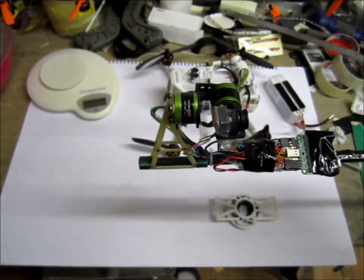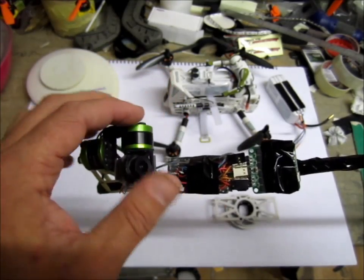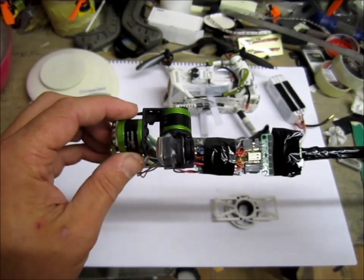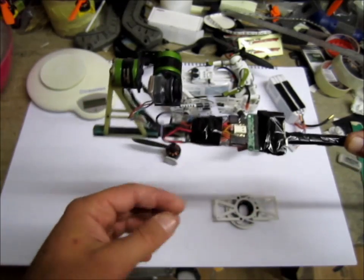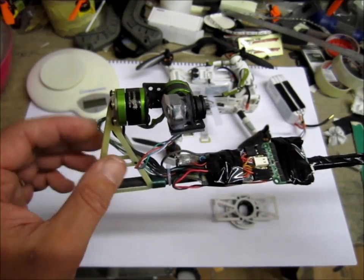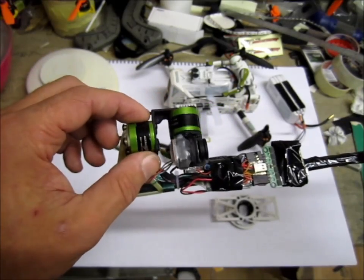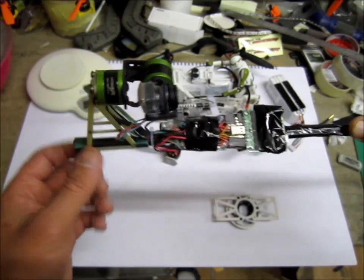Hello and welcome back to Uncle Robert's laboratory. I have this tiny Mobius gimbal — I claim it's probably the lightest one, at only 84 grams. Basically it's just the lens, and the Mobius is stripped down to only the PCB on the extension. 84 grams is without the bracket, because I'm going to be building a quad specifically for that gimbal, mounting straight on the top plate. That's 84 grams including the Mobius, 2 motors, the lens extension, and the gimbal controller.